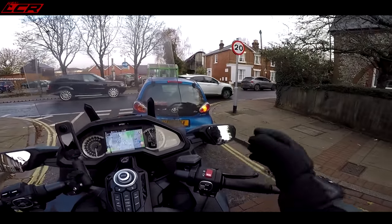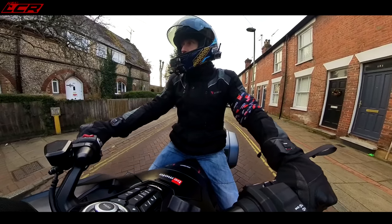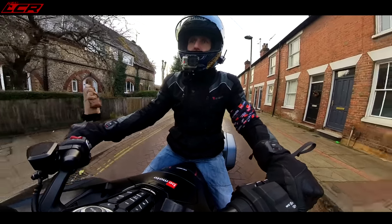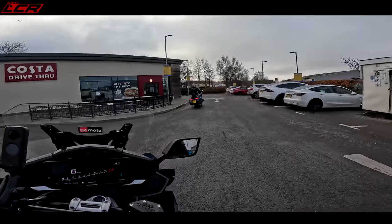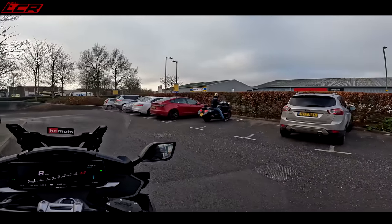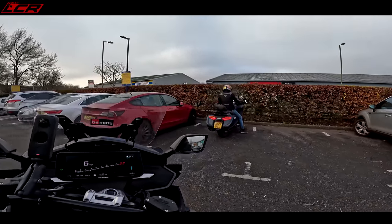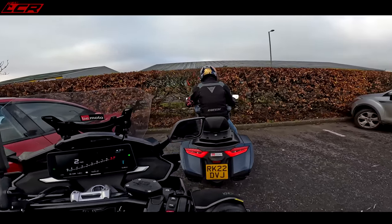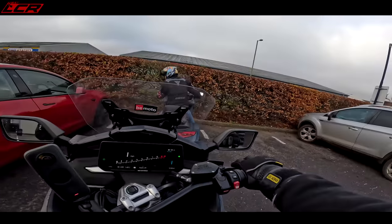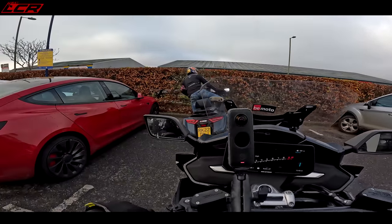It looks intimidating — when I first got on the BMW I'd never ridden a bike like that and you think, am I even going to be able to ride it? I'm not as cold as I thought we'd be turning up here. I thought we'd be proper chilly, but we may have to use two parking bays here. I know you can get two bikes in one bay, but I'm not sure you can with these.